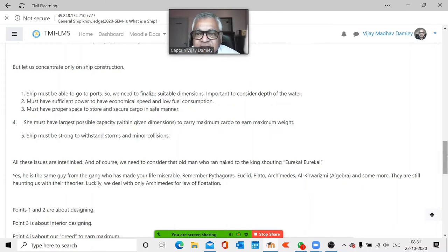more than other nationalities. Then, will it have proper space to store and secure cargo in a safe manner? You can't have cargo damaged during transit. Like you see that happening once in a while with Amazon, Flipkart, that your parcel comes damaged. That should not happen. Whether it is handling damages or storage damages, whatever it is, we don't want damages. So we make sure that the ship is made properly so that there is proper space.